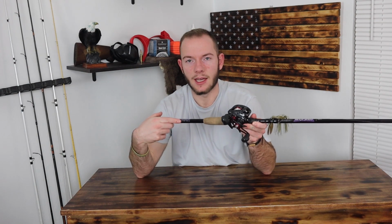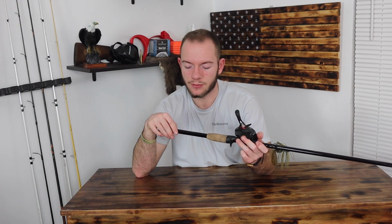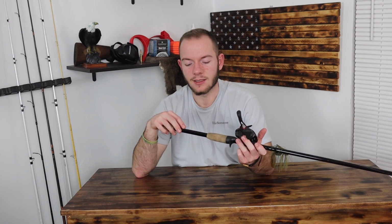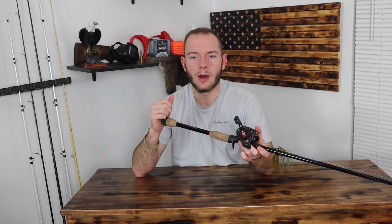And then also, get the rod for whatever purpose you want. If you want it to be as versatile as possible, get a 7.1 medium heavy. But if you want it for a specific reason, make sure you get it for that. And they do a good job. I know these rods even say right here what St. Croix, I don't know if it's what they recommend or if they had a professional say, this is what I use it for. But on this one, it's a 7.4 heavy fast action. It says slop and frog or swim jig. So this is what, I guess, St. Croix recommends or says this rod would be good for.